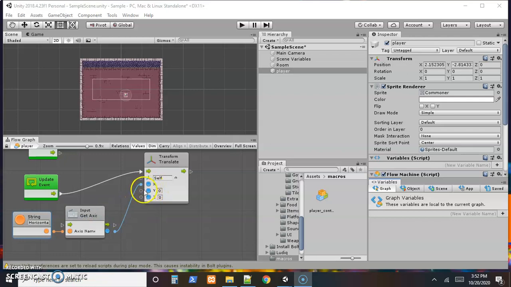But we might not want to move at a speed of 1. So we can do some math and adjust that. So let's bring in a variable with this. So over here in our variable panel, we have different ways we can attach them. So we can attach a variable to the graph we're working in, or attach a variable to the object that we're working on, that graph is attached to.